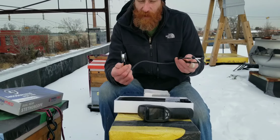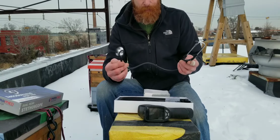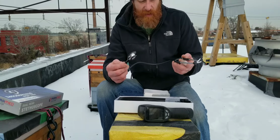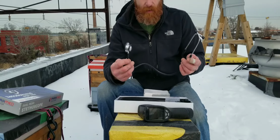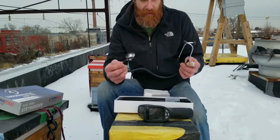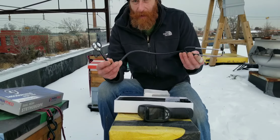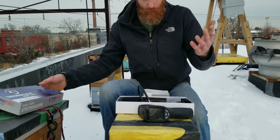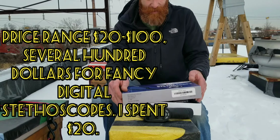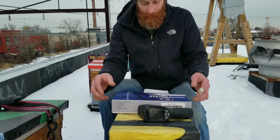I do use this from time to time when I'm doing cutout work to try to locate the cluster of the bees before I do the removal, but it's not the most effective way to assess your bees or to even find them in a cutout. But it's not a bad thing to have around if you're interested in purchasing one. They're very inexpensive and they can serve a purpose for you, but not my favorite.